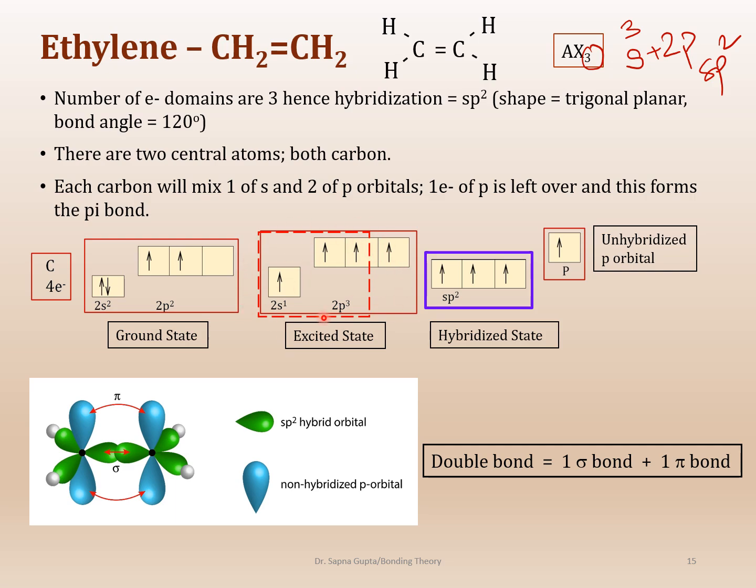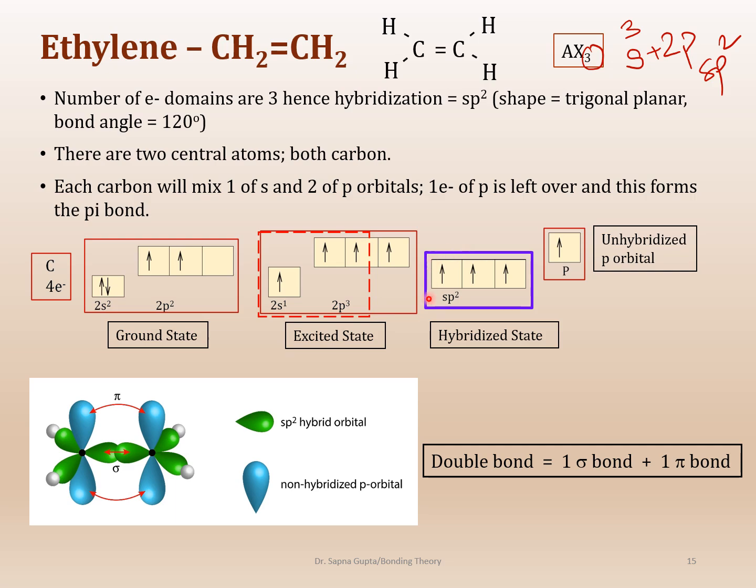Now, if you look at the red box, it includes only the 3 electrons, because we need only sp2. Which means we're going to mix only these 3 electrons, which means 1 electron is left over. In the other sp2 that we did, we didn't have any electron in that p orbital, but now we have 1 electron, but we are still going to leave that out. Okay, so here it is left out.